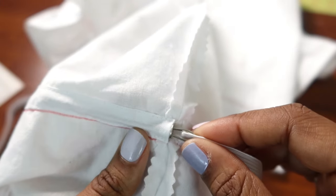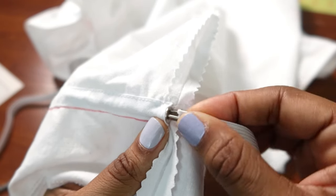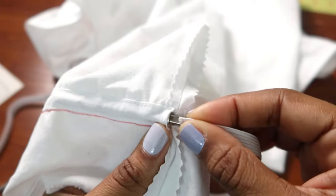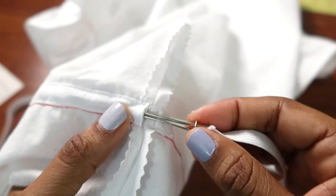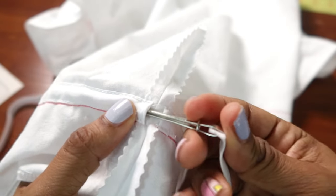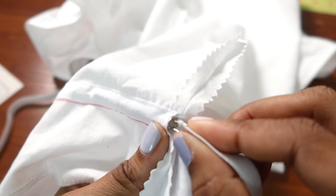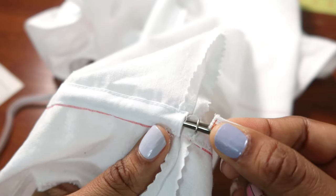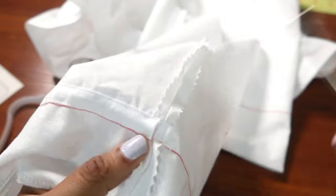I think I'm gonna end up having to use a safety pin. The opening is kind of tight and I don't want to force this in here when I could just use a safety pin. It has this little bar that's holding the clamp closed, but this little bar stops when I get to the opening. So it's going to be a safety pin for me after all.